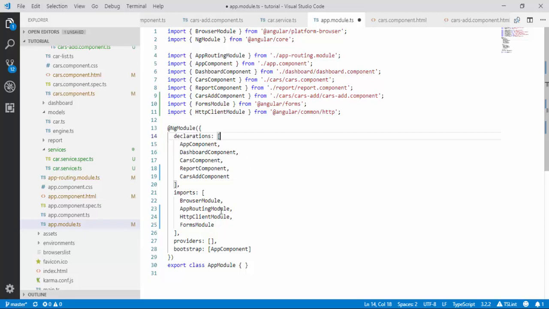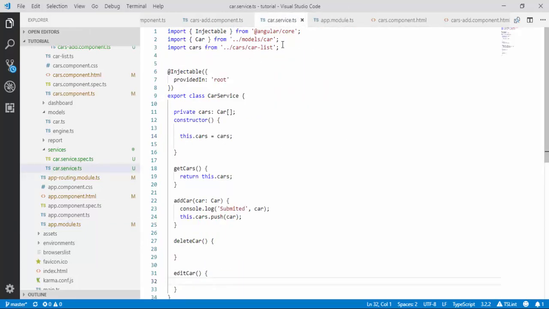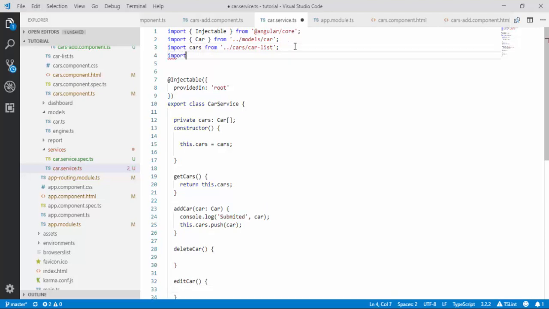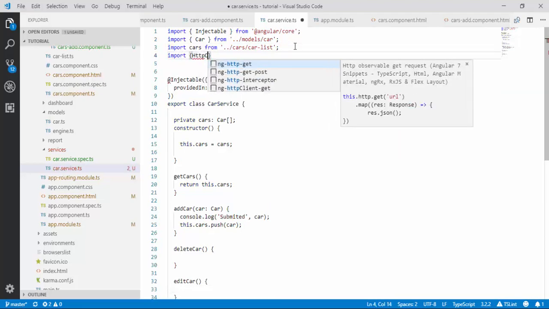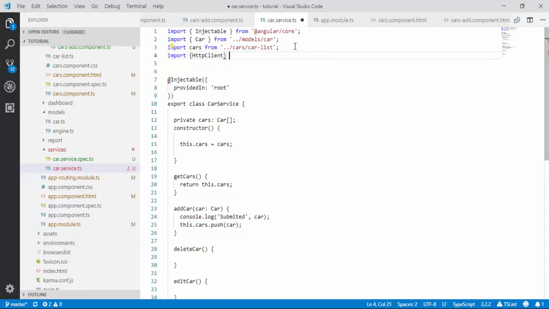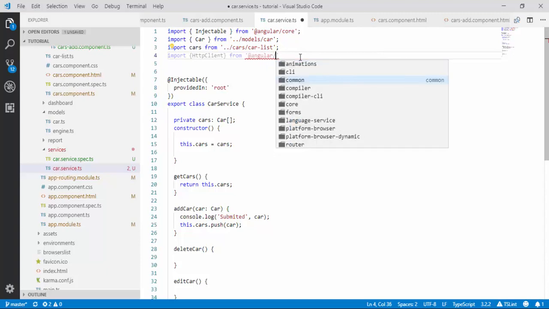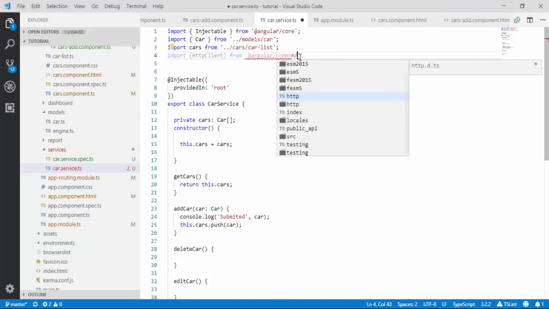So now we can import in our service, in our car service. We can say import HTTP client from Angular common HTTP.